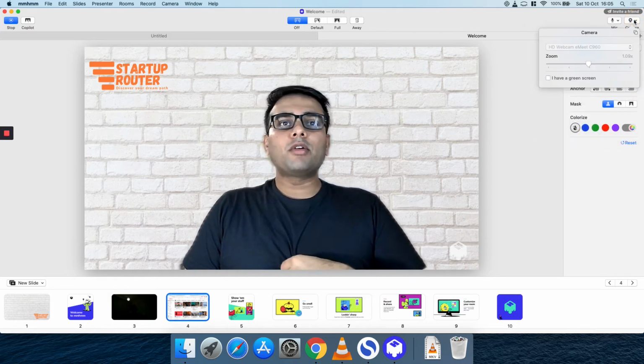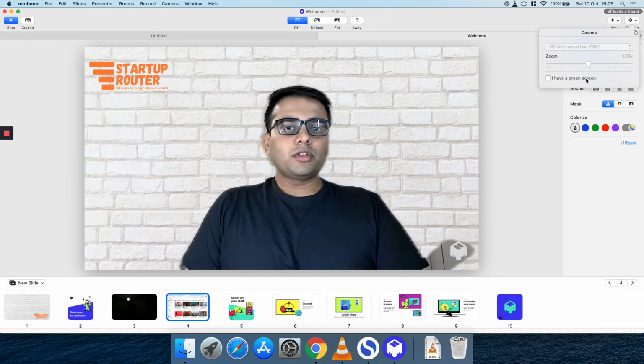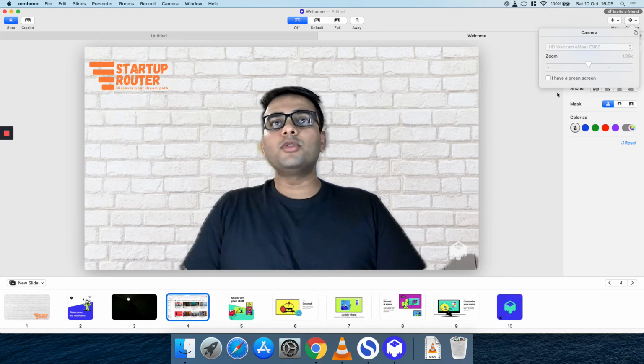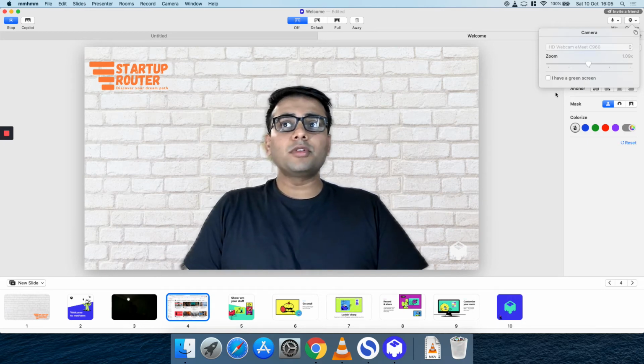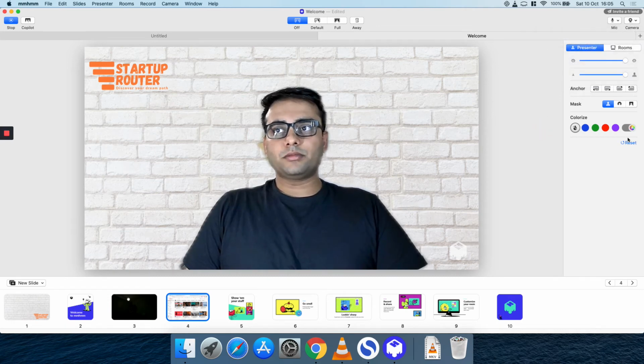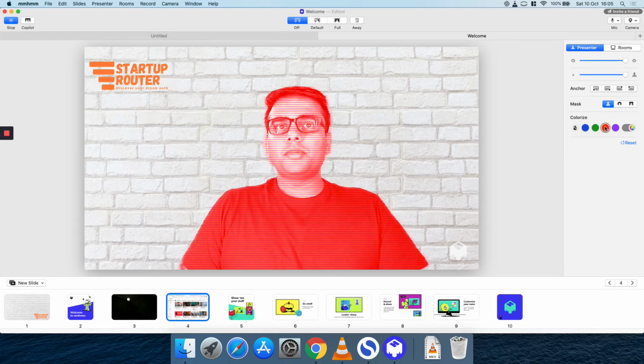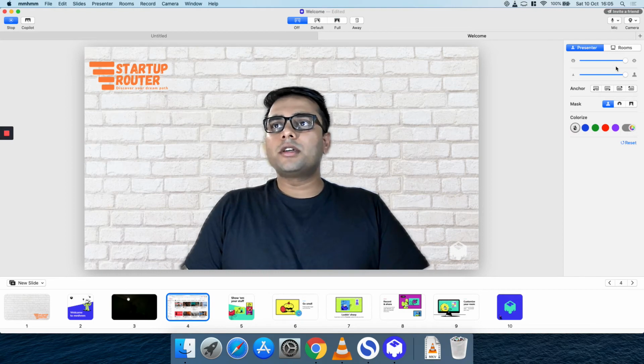The good thing I found actually with the camera is it allows you to zoom in to different levels, which is comfortable to you, which I couldn't find in any other camera. So if you have a webcam which doesn't have custom settings, you can use this. Very useful stuff. Again, you have an option to make it a green screen version. There's also an option to colorize. I'm not sure where this will be useful though, but still a good feature.